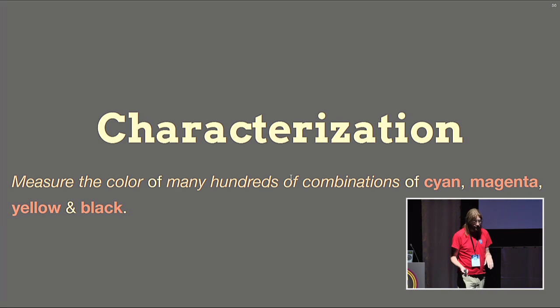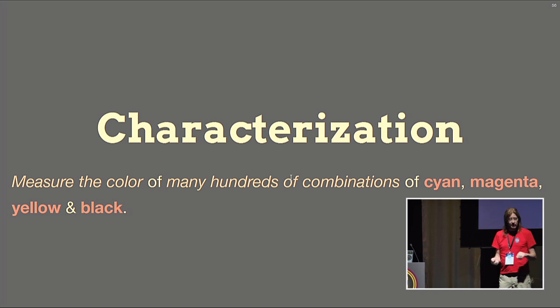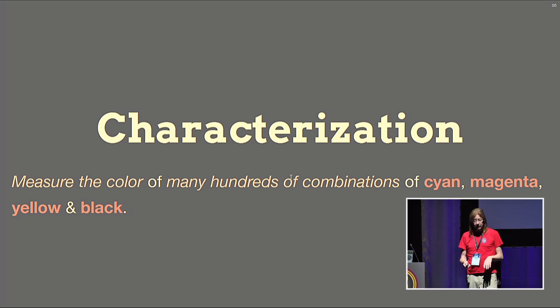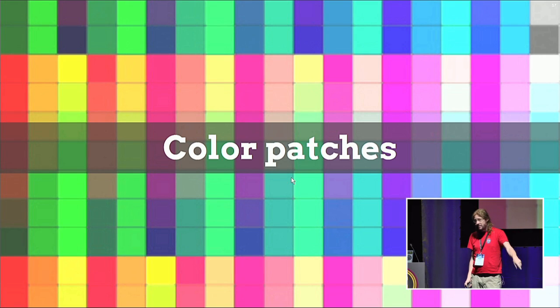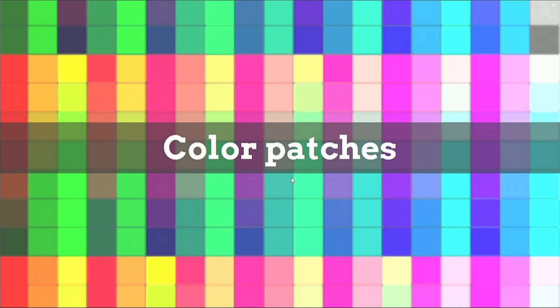So how do you do this? Well, first of all, remember when we're characterizing a screen, you measured red, and once you're done measuring red, you measure green, and then you measure blue. You don't have to measure the combinations, just the individual ones, because it's additive. If we know what red is and what green is, we can make any of the mixtures because it's an additive color space. In print, it's not additive, so we have to do all the different combinations. Lots and lots of them, like that. We make all these patches, and we measure every single one.